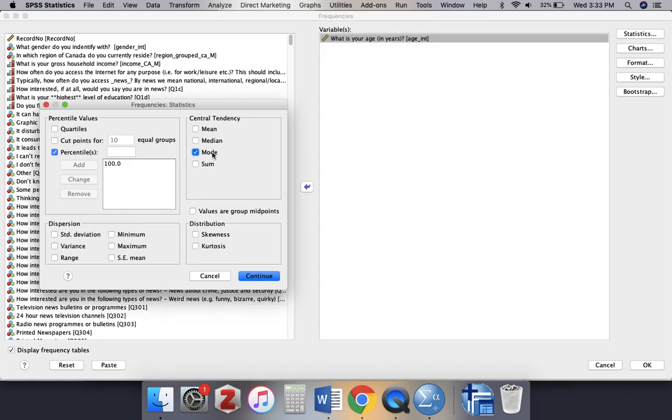And here she would like us to do mean, median, skewness, kurtosis, minimum, maximum, which gives us our range. So the minimum score and the maximum score, which we could really just click off range if we wanted to. It's really the same thing. Variance and standard deviation. I believe that's everything she'd like you to do.